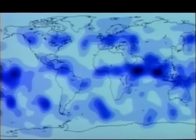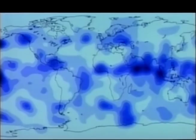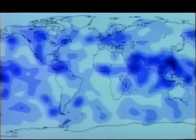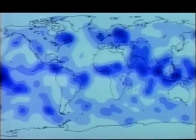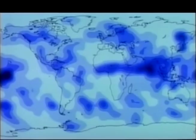The weather chart shows current conditions. Darker areas represent regions of higher rainfall. Notice that at present, the dark blue never disappears from the region of Africa's equatorial rainforests. But what would happen if all trees between 10 degrees north and 10 degrees south latitude were logged? A computer projection reveals the weather consequences of such a course of action. The image on the right represents current conditions, while the one on the left shows the effects of deforestation.